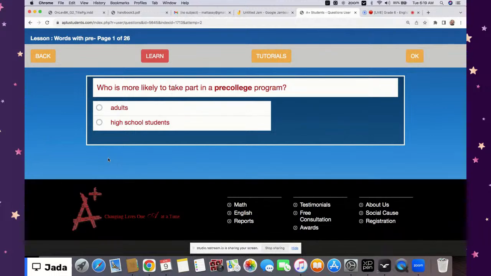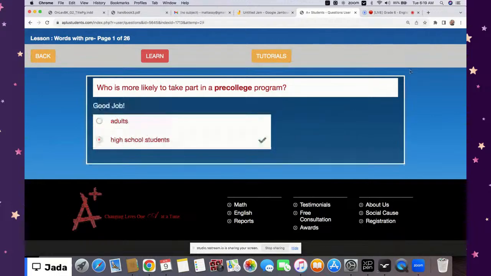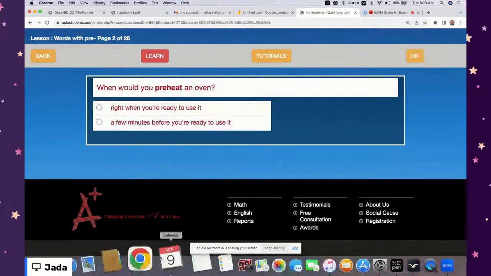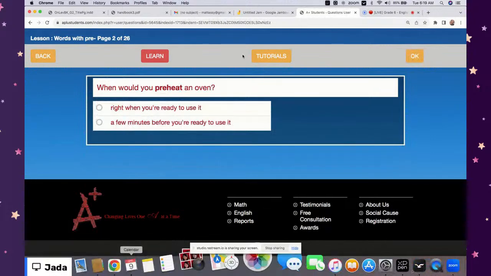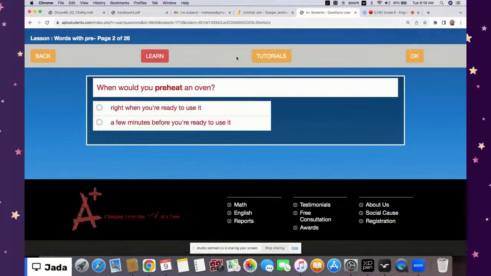So is it gonna be adults taking part in pre-college or high school students? If, for example, you say adult and it is wrong, you can scroll down and see a more detailed explanation. Yes, good job, everyone. High school is correct, because when you're done with high school, it depends on what you want to study. You can have a pre-college program before you get into college.